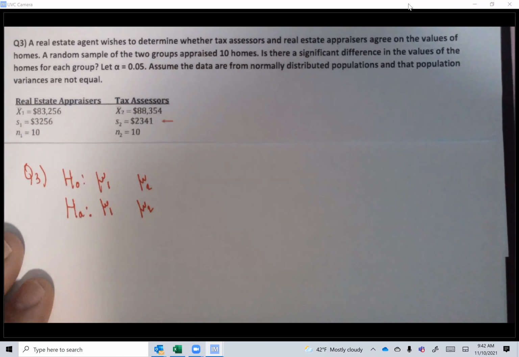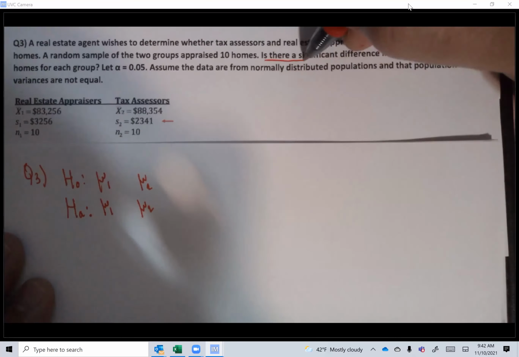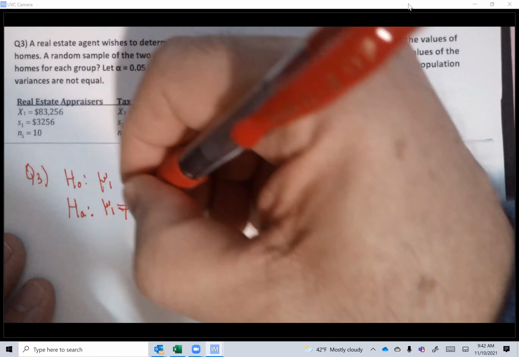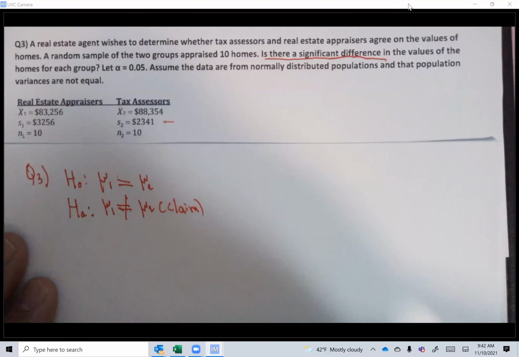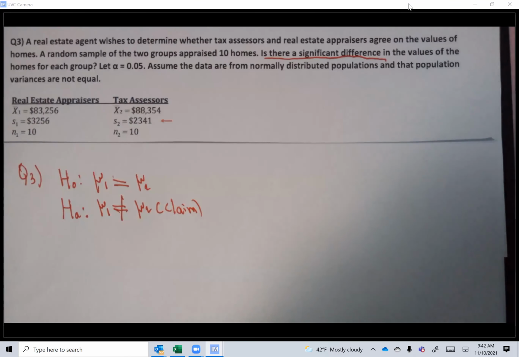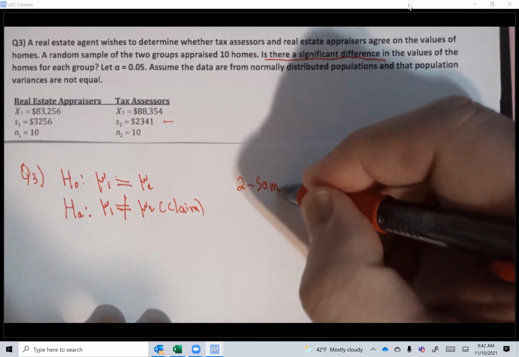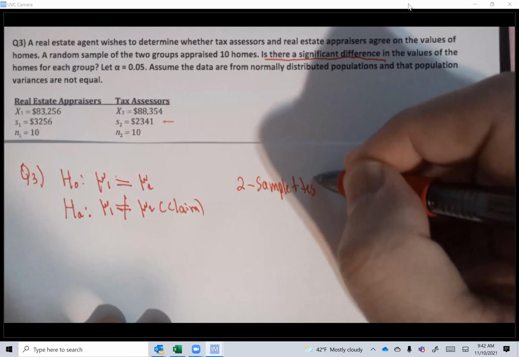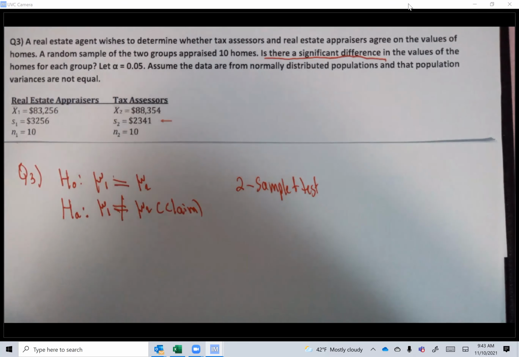So would a student tell me, guys, what would be the null and the alternative? It's asking, is there a significant difference? Can we agree, guys? We talked about difference before. If you learned something out of those two exercises we did, you know that difference means not equal to. Okay, guys, 2-sample t-test. And you should be grateful, guys, when the problem is laid out like this. He already gives you the table. He labeled everything. All you need, guys, is just to enter the data into the calculator. So let's do that.